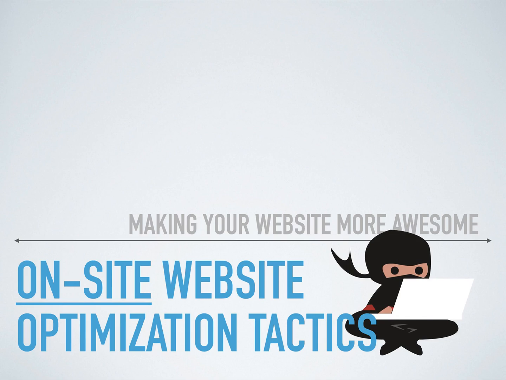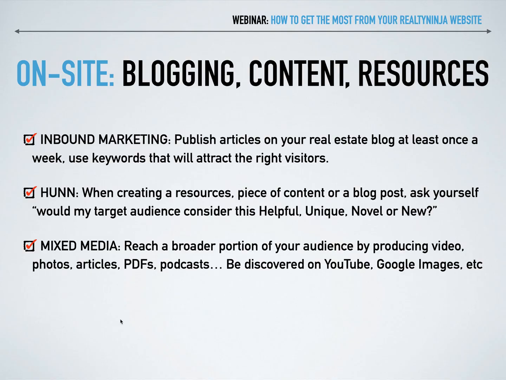So with that said, let's talk about some of the ways you can use your website. Let's start with on-site optimization tactics. So things you can do on your website to make it more awesome and make it convert more traffic into leads. The first one to start with is blogging, content, and resources, okay? And arguably the most important in our opinion. So by producing blog posts or content or resources on your site, what you're engaging in is an act called inbound marketing. So inbound marketing is when you create resources on your site and people find those, and that's how they arrive on your website. That's how they arrive inbound into your website through search engines or links online that they've seen, okay?